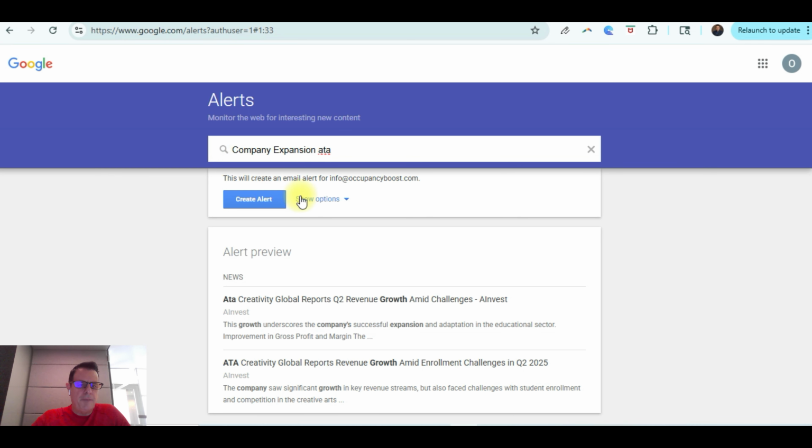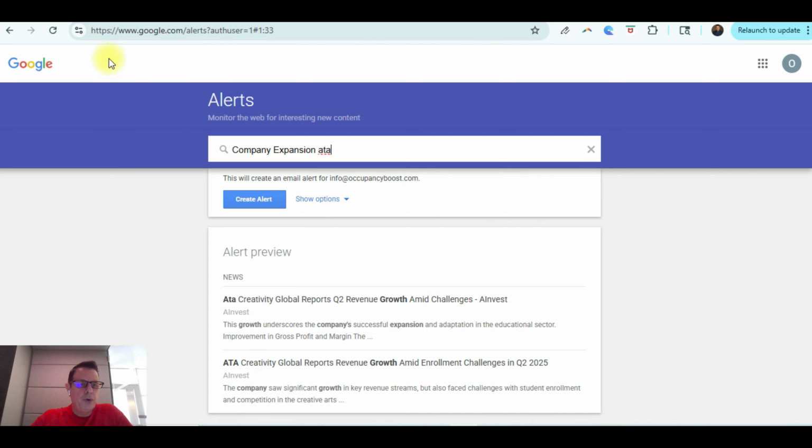I usually set up 2 to 3 alerts for my properties, and these all get delivered pretty much on the same day. And then I go through and read these and try to cherry pick out anything that I think is going to bring business into my hotel and prospect from it. But it also teaches me what's going on in the neighborhood or the city that my hotel's in. So obviously it's going to make you better. You're going to make better pricing decisions, or better decisions when you're online working with these properties, if you know more about what's going on in the city, because I don't live there.